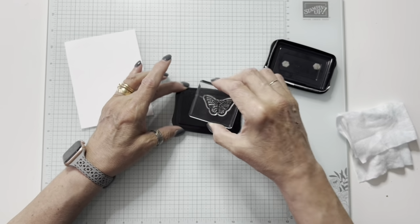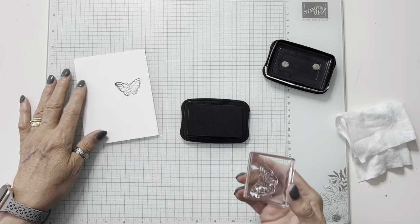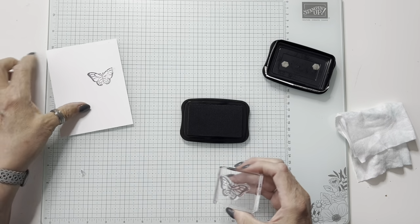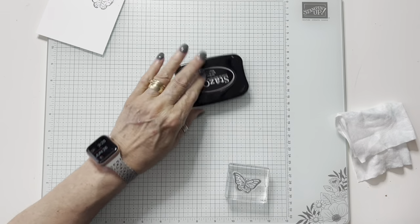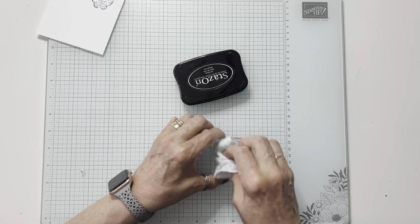So let me see. We're going to go ahead and we'll stamp that. And I really need to ink it because I don't use it very often. Anyway, the point is, so there's a stamp. And then I'm going to use the regular cleaner. And you're going to see that it doesn't come off.